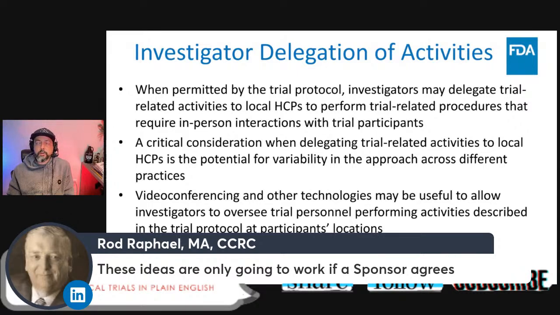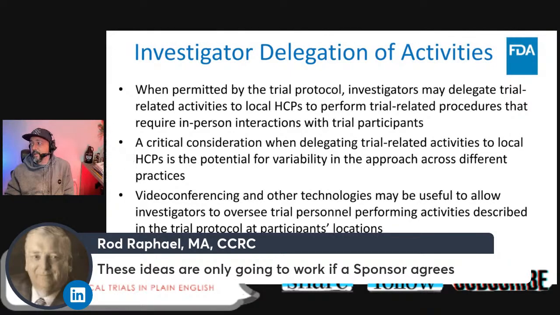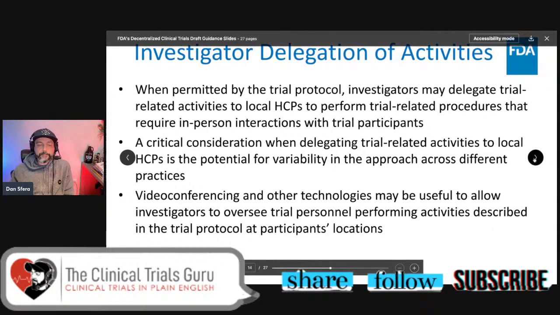Okay. Do they go on the training log? Probably. Do they go on the delegation log? I don't know. So this just raises more questions than it answers. And there's a whole bunch of other stuff in between. Like, okay, that's one study. Well, what if we're doing like 20 studies? And then the whole calibration question I asked earlier.